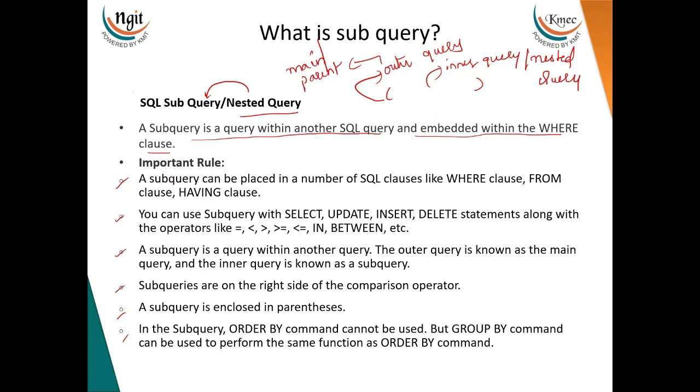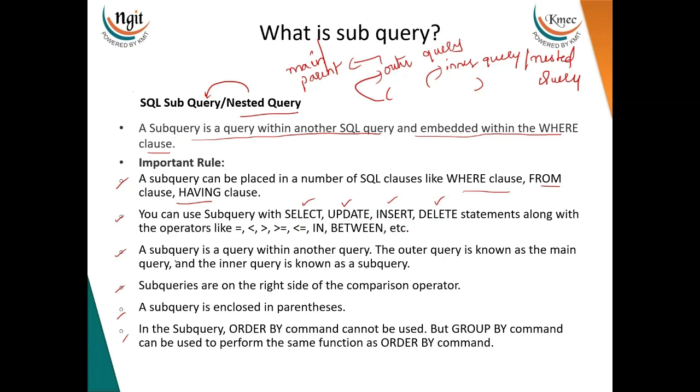Here we have several rules, so let us see what they are. A subquery can be placed in a number of SQL clauses like the where clause, from clause, and having clause. So any number of queries can be expressed inside these three clauses. Coming to the second point, you can use subqueries with select, update, insert, and delete statements. Subqueries are not only used with the select command, they can also be used with update, insert, and delete statements, along with some operators mentioned here. These are the relational operators, and here we have a set of compound operators like in, between, exists, not exists, etc.